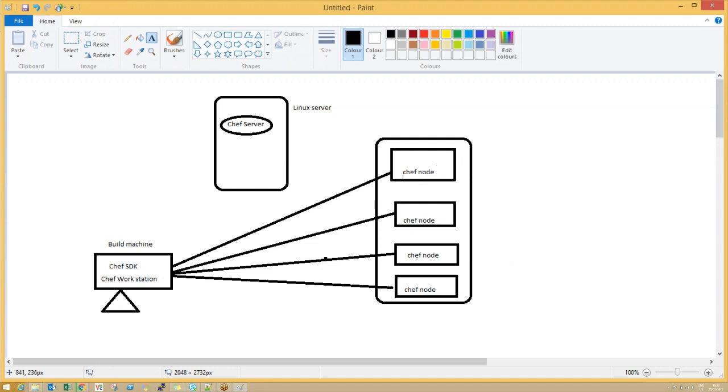Now the chef node, to perform the instructions on your server, nothing but to execute the commands you send, will take the help of your chef server and download all those script instructions from your chef server.